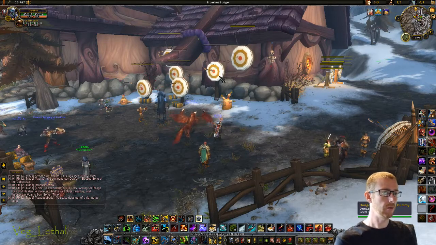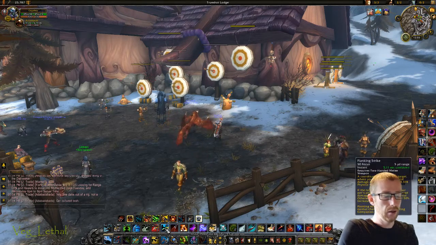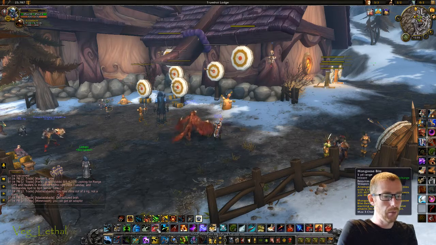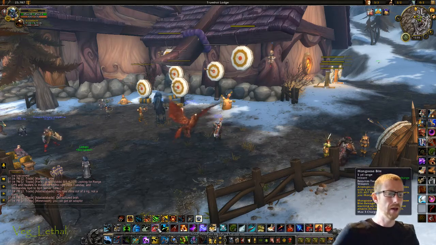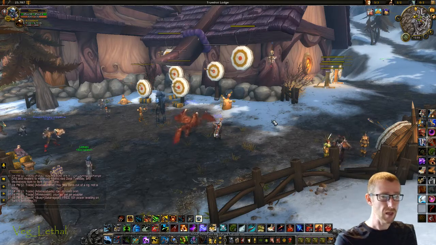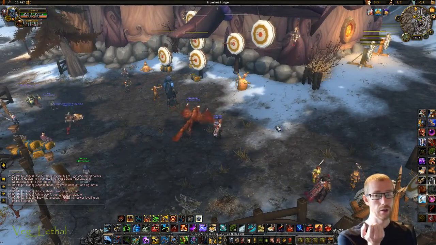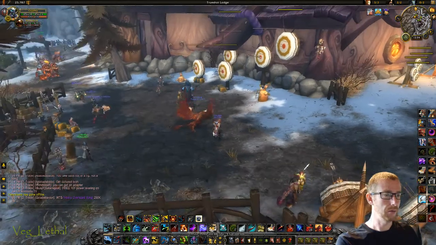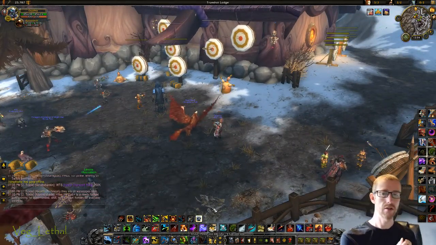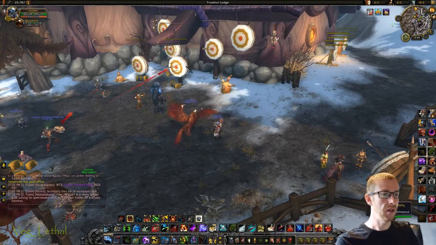As far as rotation for damaging abilities, your three biggest ones are going to be Flanking Strike, Explosive Trap, and Mongoose Bite. Mongoose Bite is usually going to be your number one damaging ability. It hits like a truck. When you start building your stacks up, it starts to hit really, really hard. So the damage from that will add up pretty quickly and overtake your Flanking Strike and your dots and so forth. But typically when I open, I want to get my dots on them.